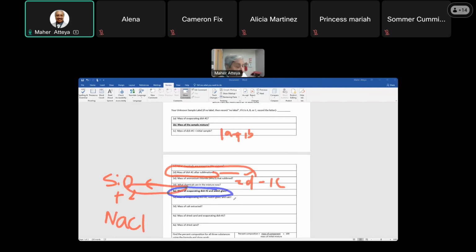Okay, guys. Then what you have to do? The same to dish number 1. You add 10 mL of what? Of tap water. Use this graduated cylinder here. Add 10 mL to the cooled one, dish number 1, after sublimation, after it's cooled down from heating. You weigh it already. You know the mass of it. So then you add to it 10 mL of tap water.